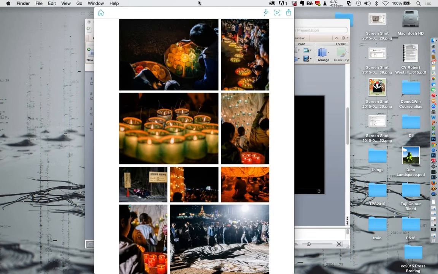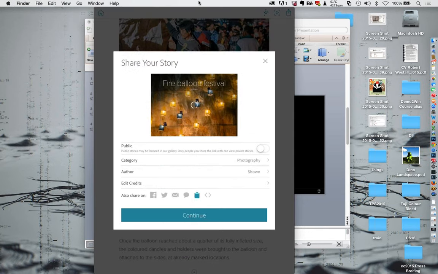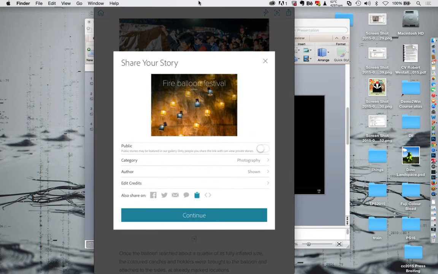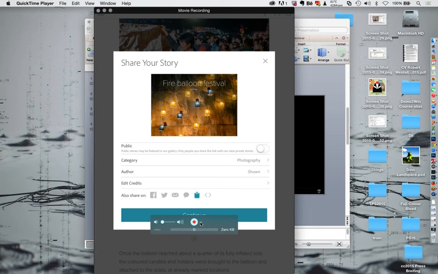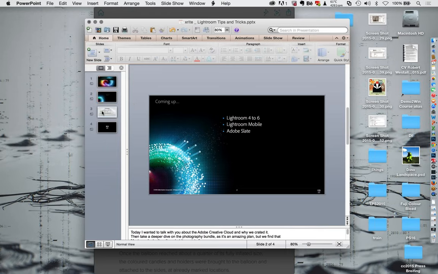I can then go in, and if I want to publish that out, I can then publish this out. It will publish it out as HTML5. I can embed it into a blog. I can then visualize that on an iPad, on an iPhone, or any mobile device, or any screen that you may have, just using HTML5 as content. Okay, so it's a really great way of getting your content out there. So just minimize that quickly and go back to my presentation.